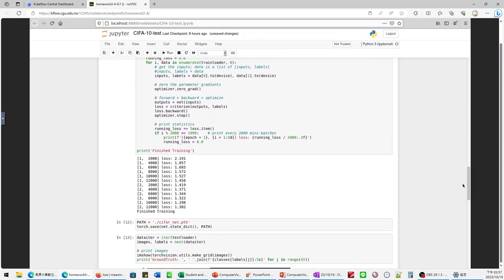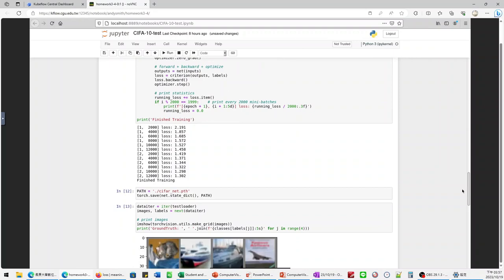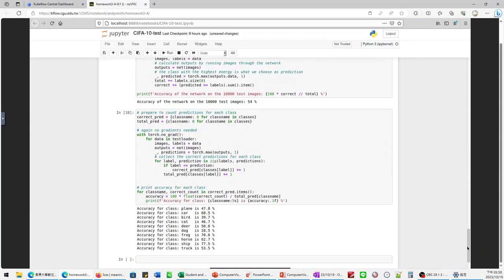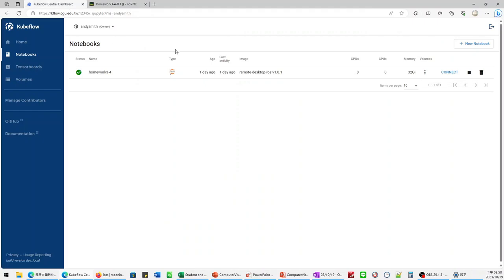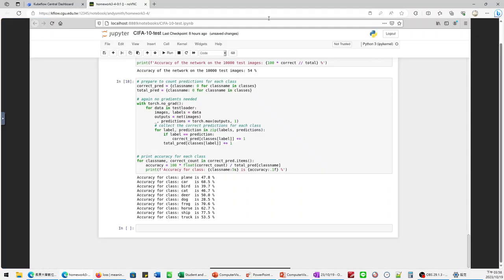But something will be slightly different because this is a training process. Your final accuracy won't be the same as the demo code because during the training process there is some random or statistical sampling. So what I want to say is, now it's ready for you to do it. And there's another one, which is homework 4.